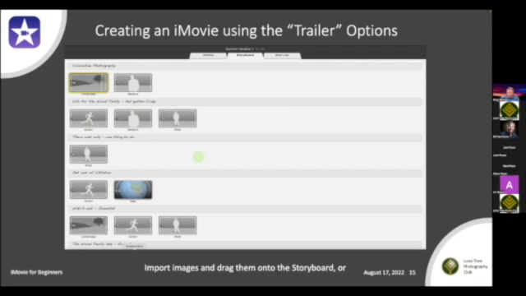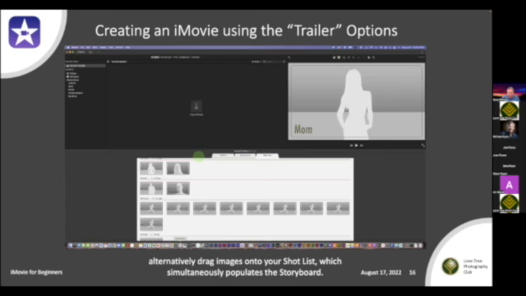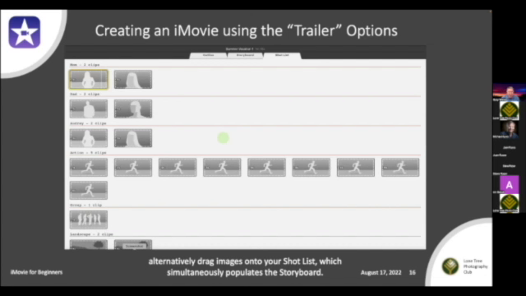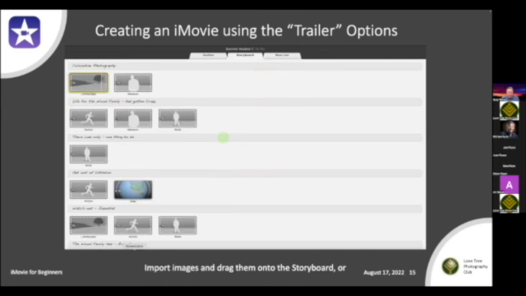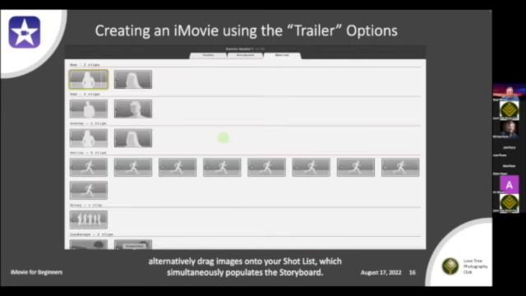The other option you can look at is the shot list, and that's this third tab. And this is kind of interesting because it organizes the images that you drag into these based on who the characters are and what the action or sequences are. And so you could build it out here, but if you do build it out from the storyboard, when you then go to this shot list, you'll see those images already populated. So it's really kind of interesting.